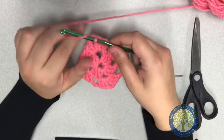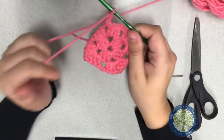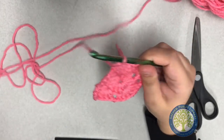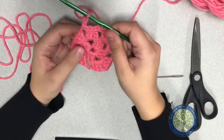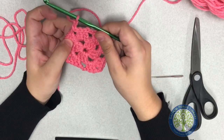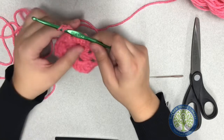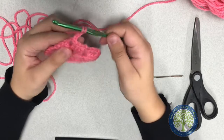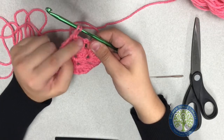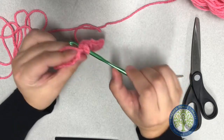Now, we're going to again chain 3. So you may start to see every time you start a new round, you're chaining 3. Every time you get to a corner, you will have 6 double crochets in the corner with a chain 2 in between. So let's start this round. Whenever you start that round though, remember, this chain 3 counts as 1 double crochet.